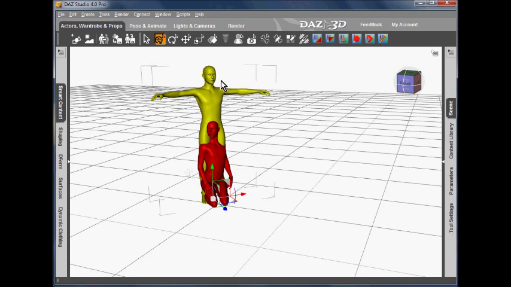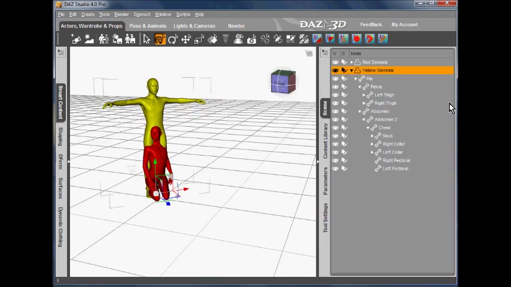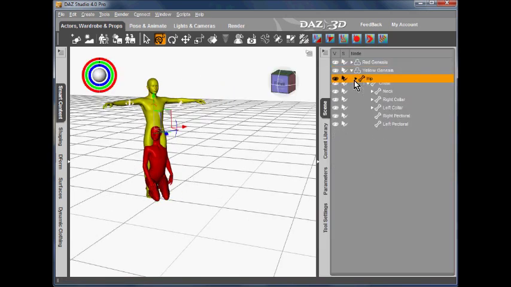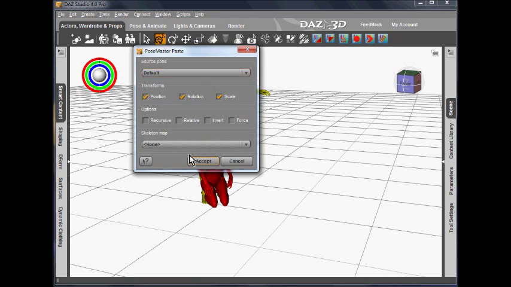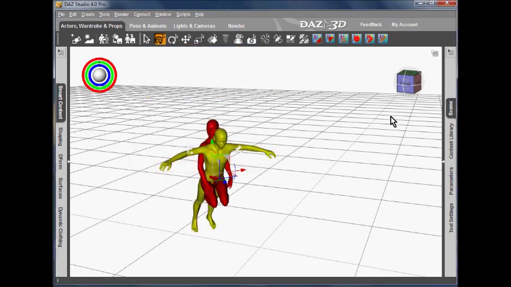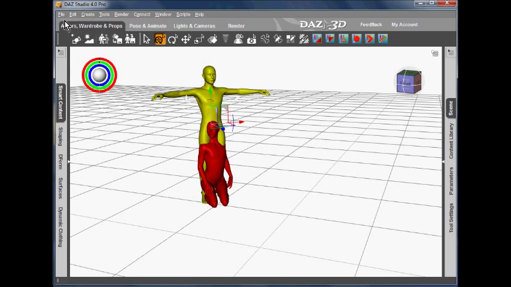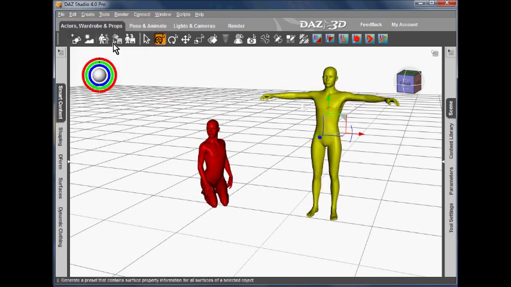If we want to apply the red Genesis hip position to yellow Genesis, we need to select yellow Genesis hip and say PoseMaster Paste. As you can see, yellow Genesis has now assumed the same hip position as red Genesis. Let's undo that, and let's undo that.